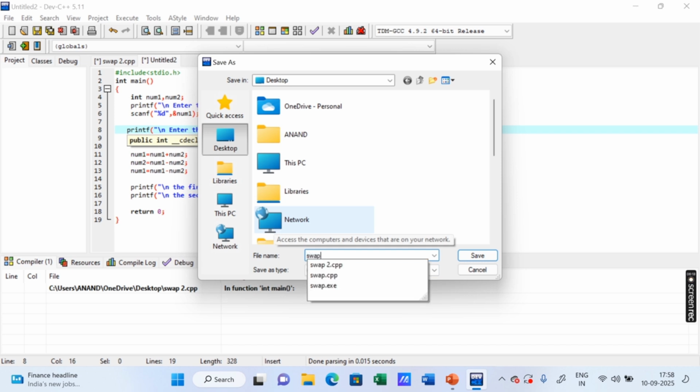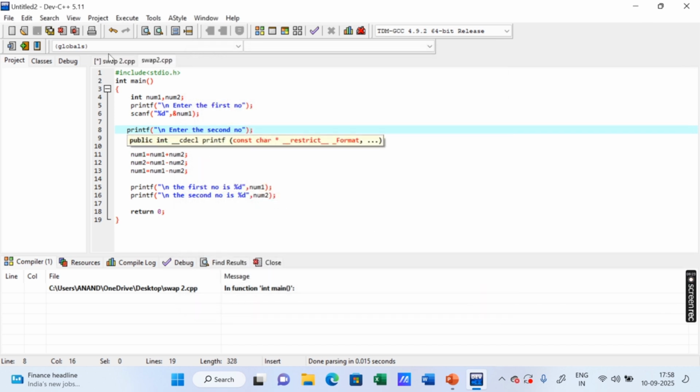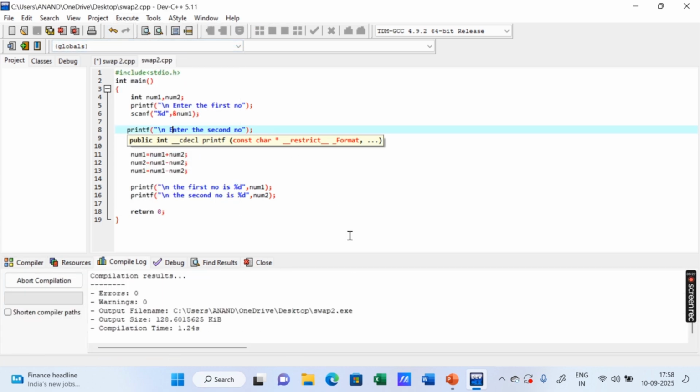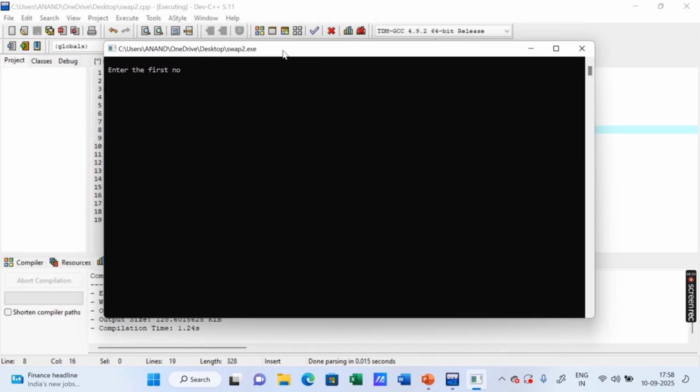So I will save this program as swap2. Now we'll execute this. First we'll compile and run and check for errors. Okay, 0 errors, 0 warnings. Now see, it is asking for the first number. Let's say the first number is 10 and the second number is 20, and this is the result: the first number is 20 and the second is 10.